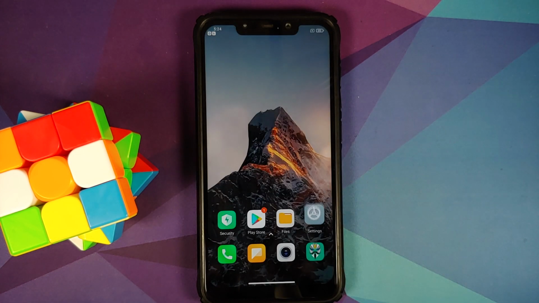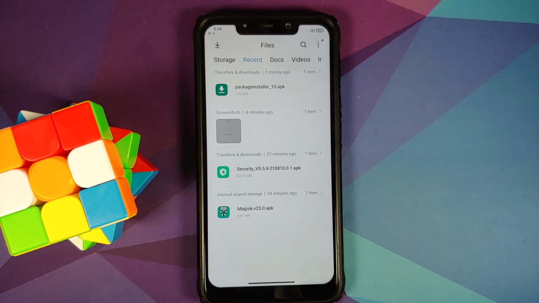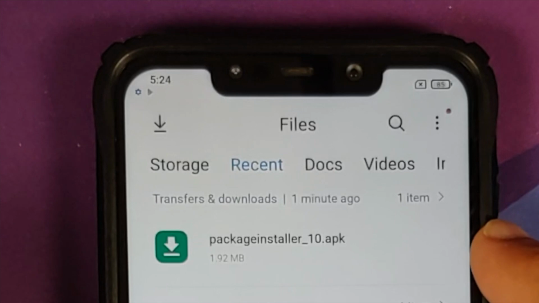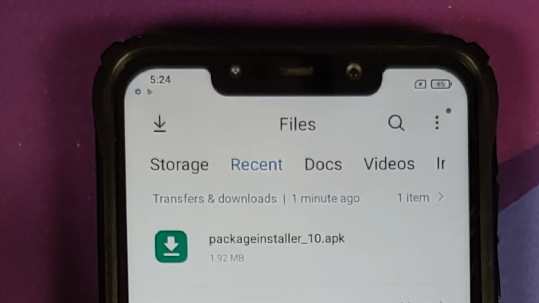Now, what are the prerequisites for this video? Well, all you need is an active internet connection on your device, and you need to download the APK which is linked in the description of this video. So this here is an APK, or an application, called Package Installer for Android 10. If you have a Xiaomi EU based ROM which is based on Android 11, then you would need the package installer for Android 11, again linked in the description of the video.